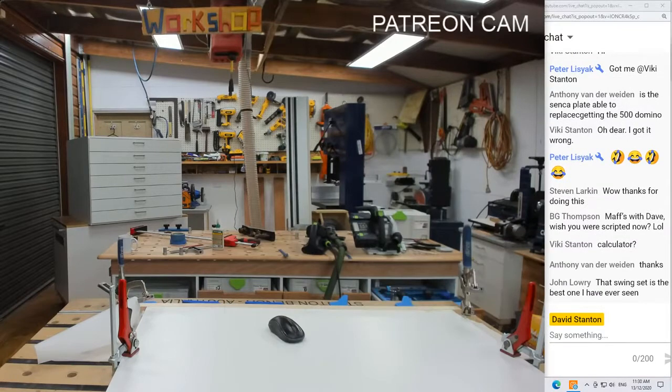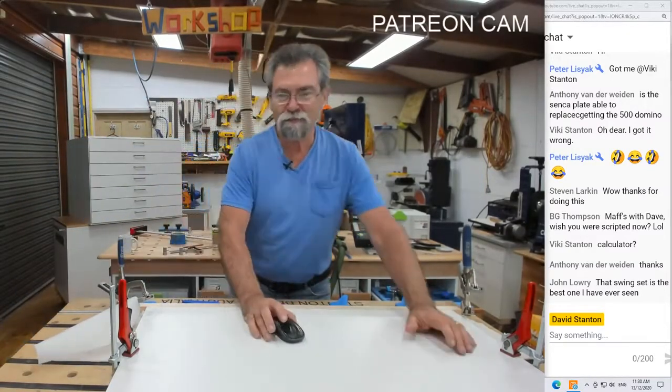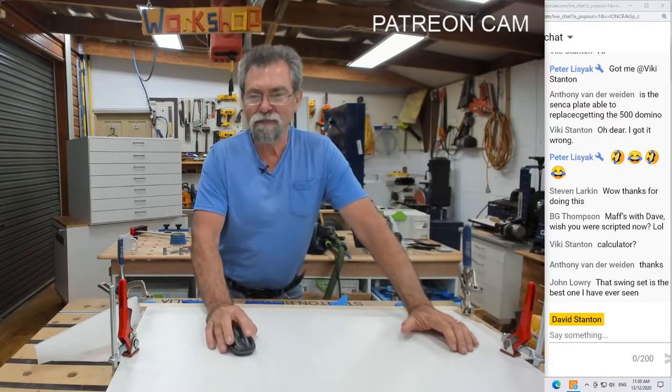And I have taped all of my cables up today, so this camera is not going to disconnect itself. I know John will be in the background saying, oh, Dave, you should be using a pivoting gimbal kind of camera support. And I will one day. I will. You like my swing set?